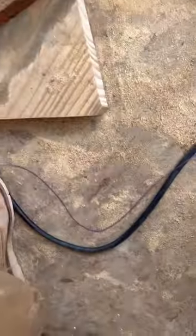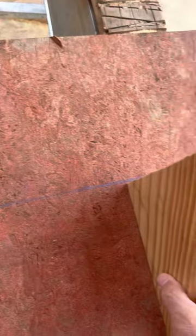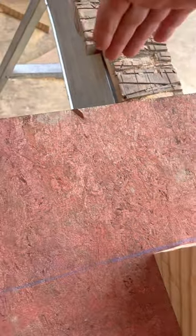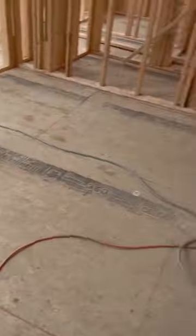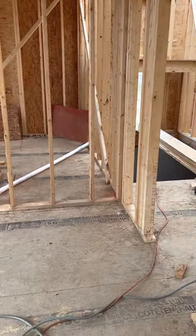Alrighty. So now, when I do install my stringers, I'll line them up with that line. This will be the top. That will ensure my step height is properly proportioned. I'm also gonna lay these out where they belong on here, one in the center, one on each end. And we're gonna nail this board up on the landing and install the stringers individually.